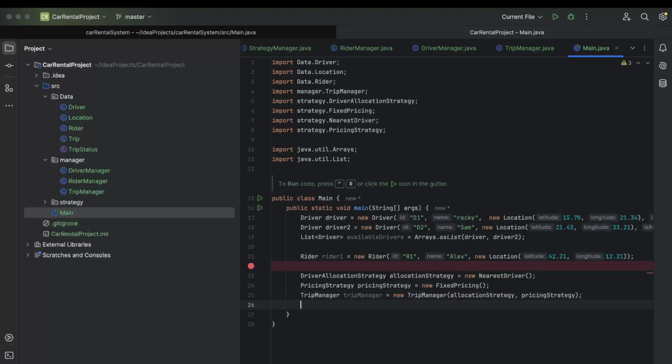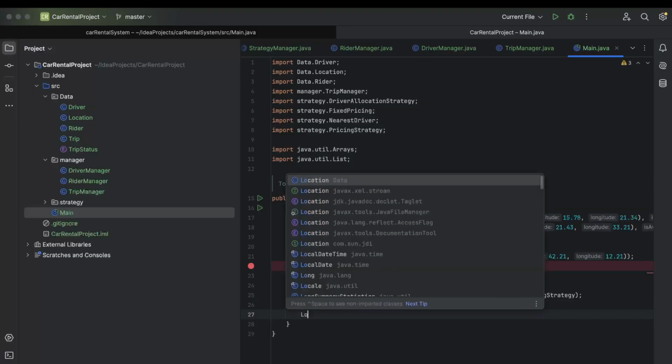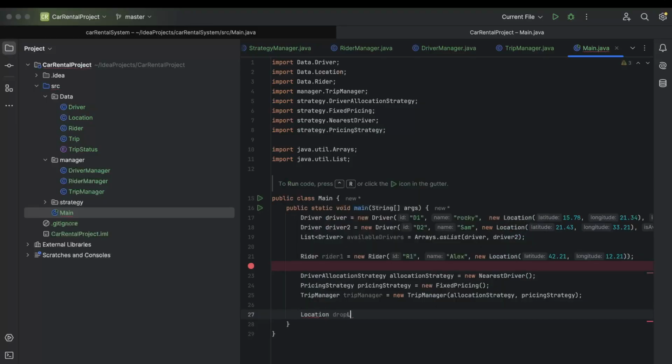We have defined trip manager now, and at the same time we would want to have a drop off location. So I would want to give a drop off location as something like this, wherein we would want to have 56.11 and let's say 11.56. Okay, sounds good. So we have defined the location now.